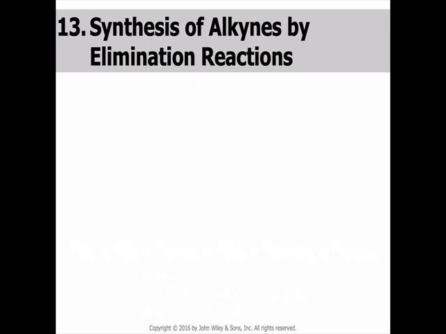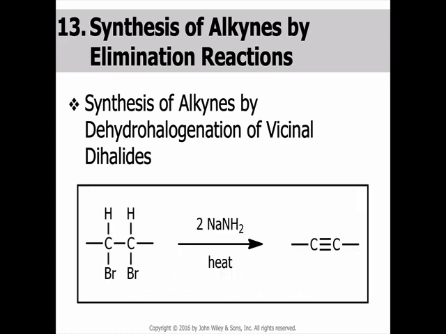We've just established that they're useful. Let's talk about how we can make an alkyne. Well, it turns out that you can do what's called a double elimination. Okay? So what do we have here? If we look at this one carbon, we've got an alkyl halide. If we look at this carbon, we have an alkyl halide. And so these halogens are on adjacent carbons, and we call it a vicinal dihalide. If you hear me say vicinal, we mean on adjacent carbons. So this is a vicinal dihalide.